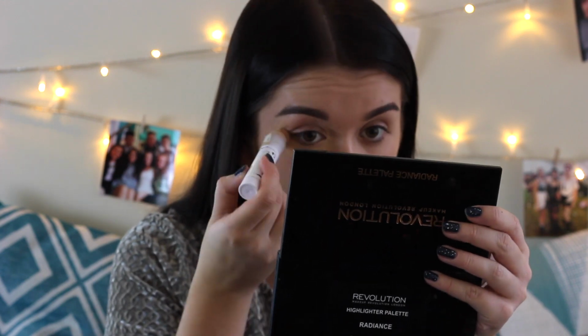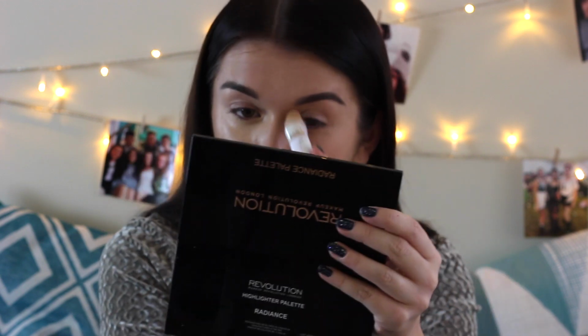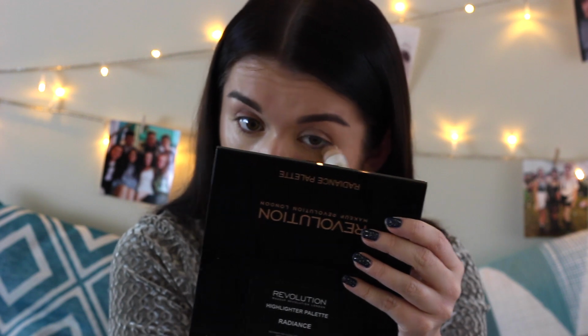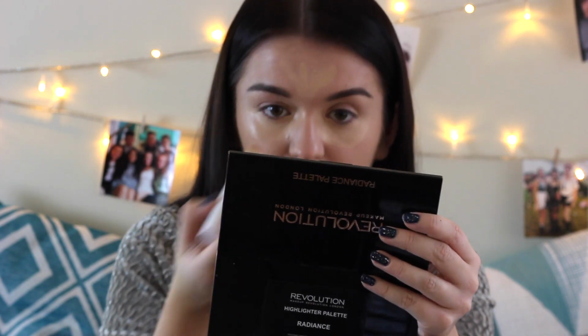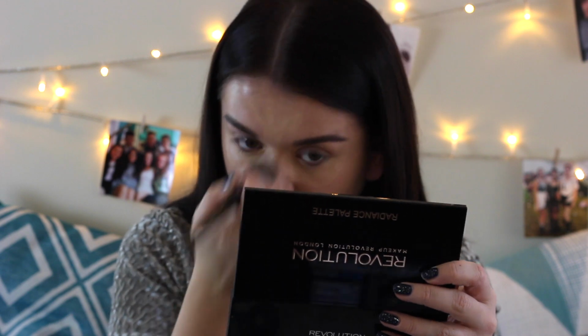I've really been enjoying using the Maybelline Instant Age eye eraser at the moment. I haven't used this for ages, but I'm really enjoying it. I just pop this underneath my eyes, and I find it really brightening even though this shade isn't lighter than my skin tone. I normally pop some on my forehead like that, a little bit on my chin, and a stripe down my nose, because even though this isn't lighter than my skin tone, I really enjoy the consistency, the shade. I find it really brightening.